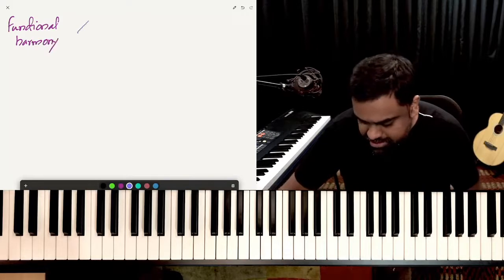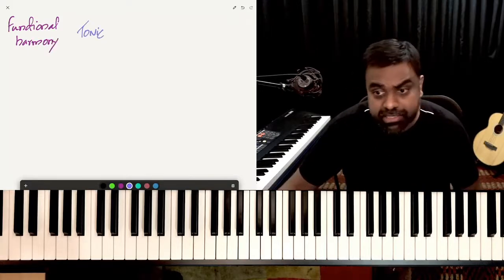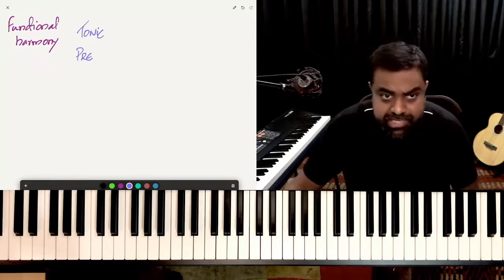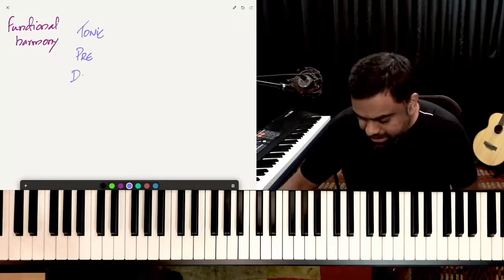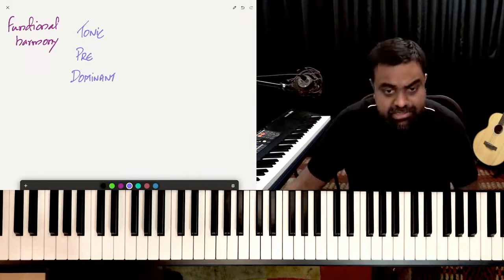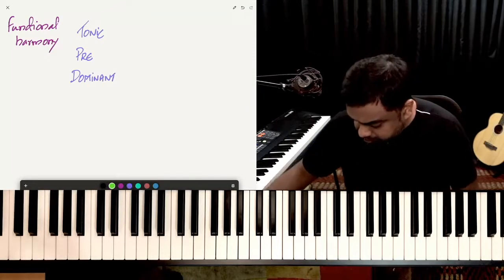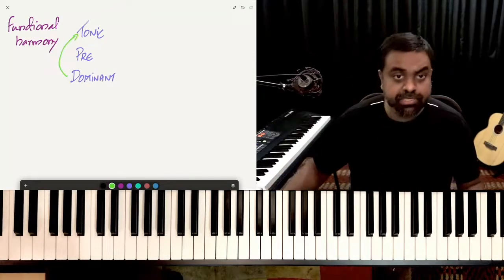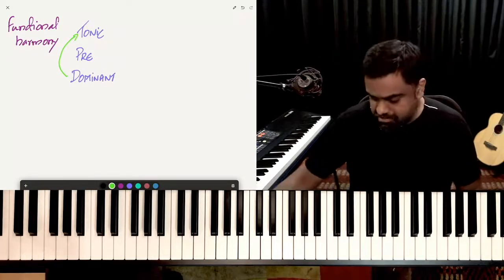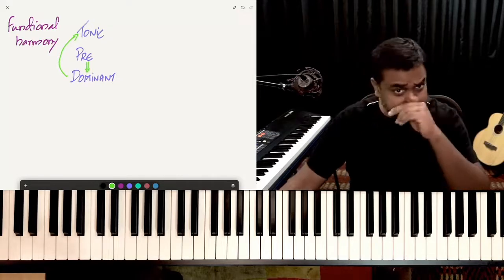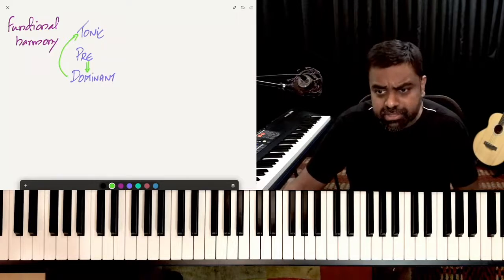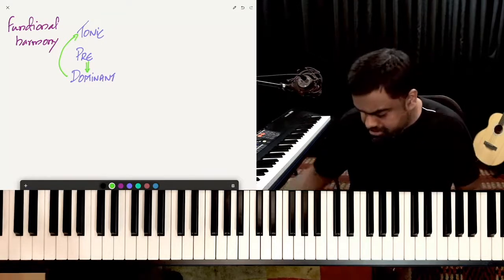Is the chord stable? Then we tend to call it a tonic chord. Is the chord slightly unstable? We tend to call it a predominant chord. Or is the chord quite unstable? It's almost like a magnet waiting to be locked to something. So you can put an arrow like this and say, okay, the dominant wants to go to the tonic, because that's what it does. The predominant, for the most part, will want to go to the dominant, and in some cases it could even go to the tonic, but for now I'll just leave it with those arrows right there.